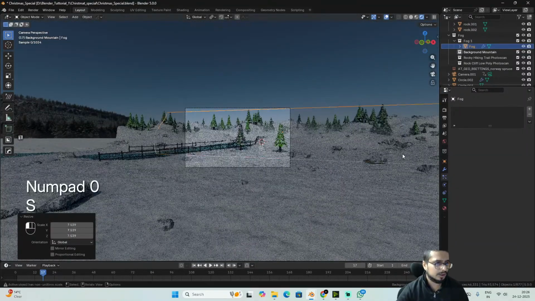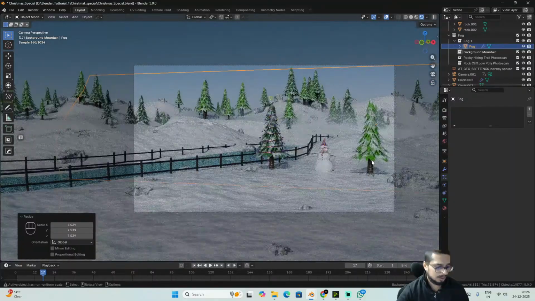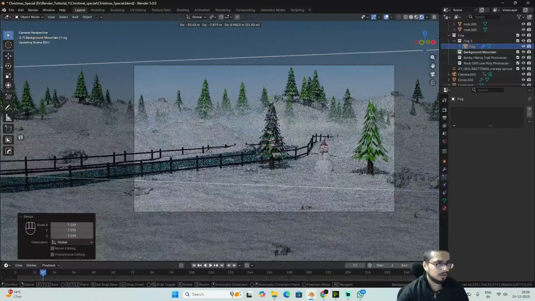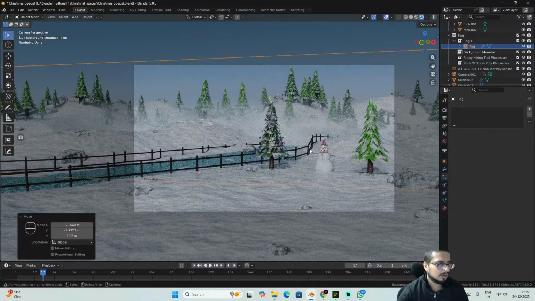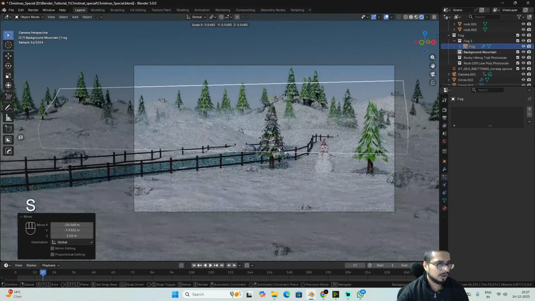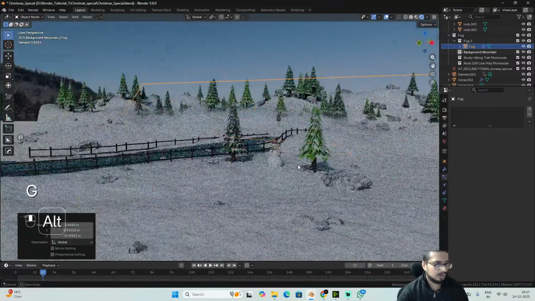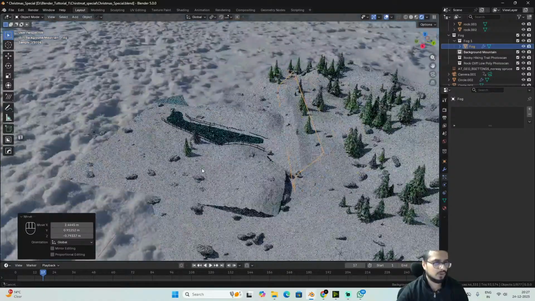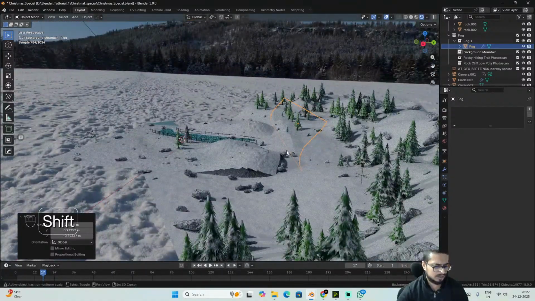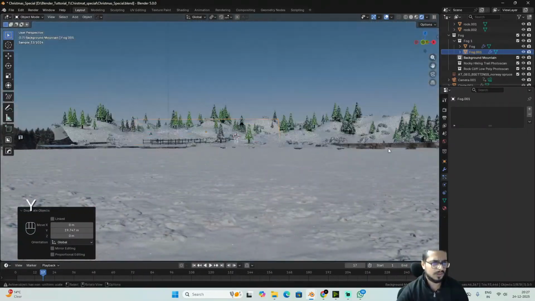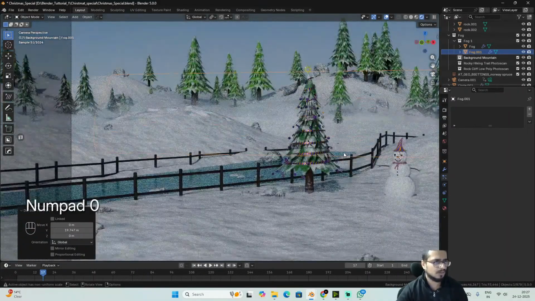Scale it. That's too big. A little smaller. This is also something I have made. I'll show you what I have done in the textures, but it wasn't working somehow.